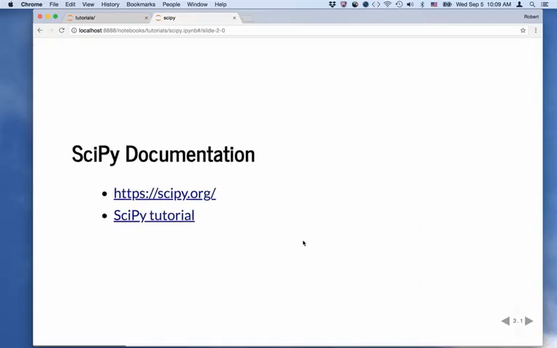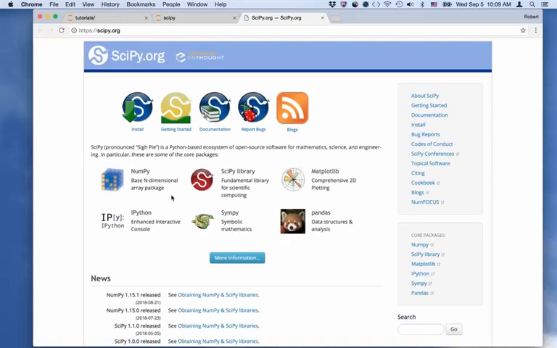So as always, you can get more documentation online if you want to know all the details of this. First thing you should do is go to scipy.org so you can learn a little bit about this ecosystem, as they call it. And you can see that there's actually a number of different components to scipy. So when people talk about scipy, they could actually mean all of these together. So numpy, which you should have already been introduced to, and matplotlib are considered part of this ecosystem. And so is the actual IPython interpreter, which if you're using a Jupyter Notebook is basically what you're using as well.